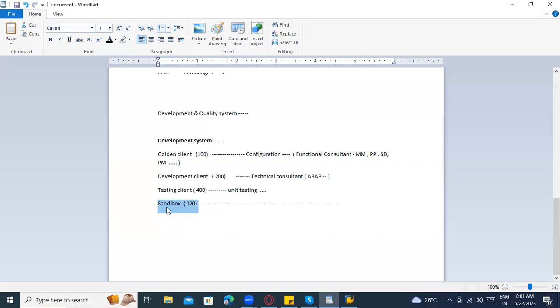But again, it depends on whether they have one or not. That depends on the client. Sometimes the client says, you are the expert in that system, why do you need a sandbox to trial something? They will say like that. Sometimes they say you must show me the scenario which we requested in the sandbox, and if I accept it or it meets my need, then you can do the same at the configuration level. So it depends on how the client is thinking. Clear? Is it clear?